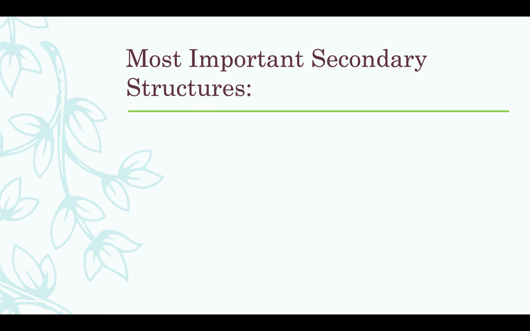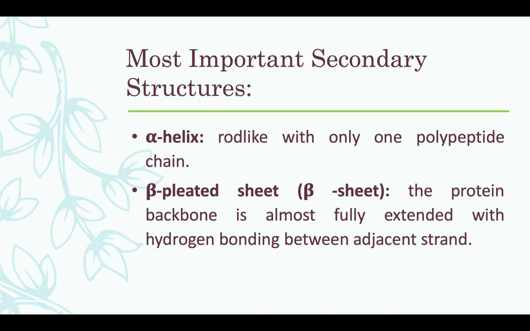There are two kinds of secondary structure that occur frequently in proteins: your alpha helix and beta pleated sheets. We'll discuss both of them as we go along. By the way, both of these structures are stabilized by hydrogen bonding. Note that these two are not the only possible secondary structures, but they are by far the most important and deserve a closer look.